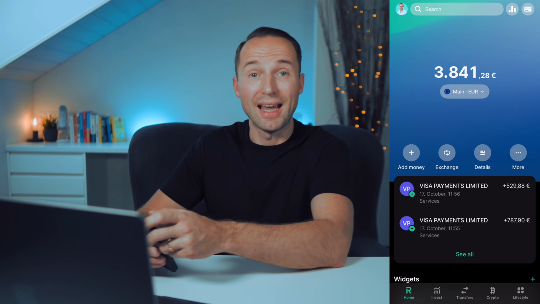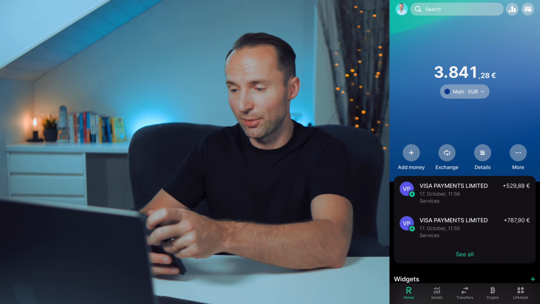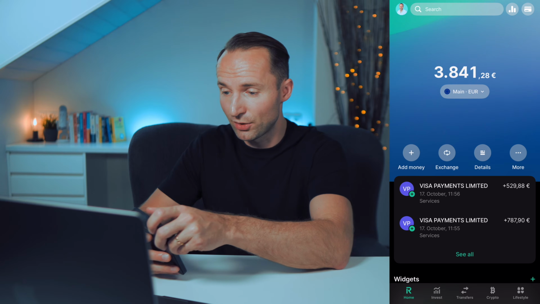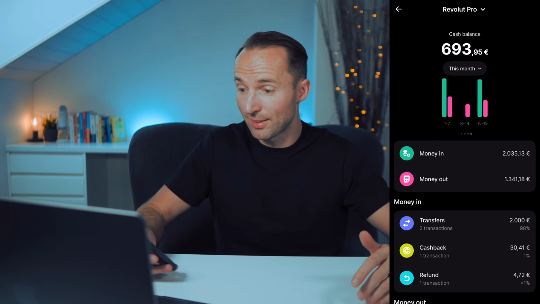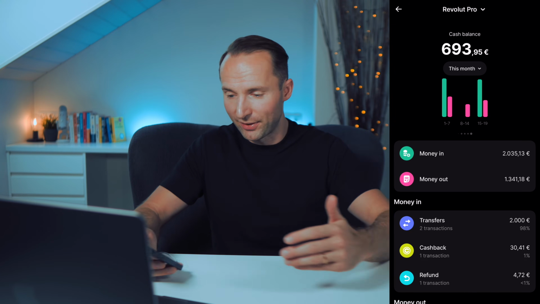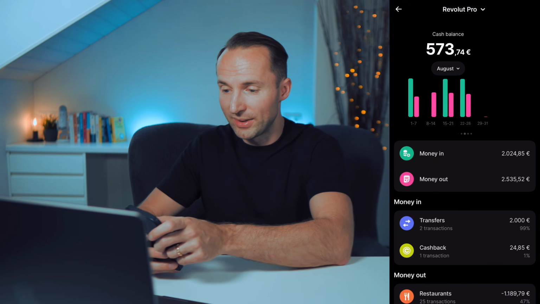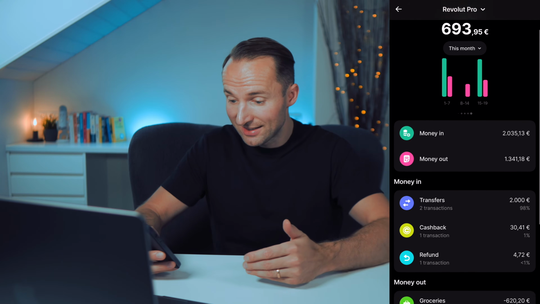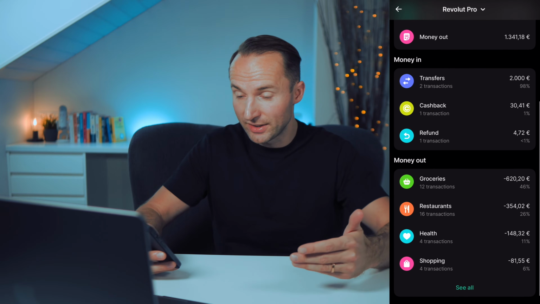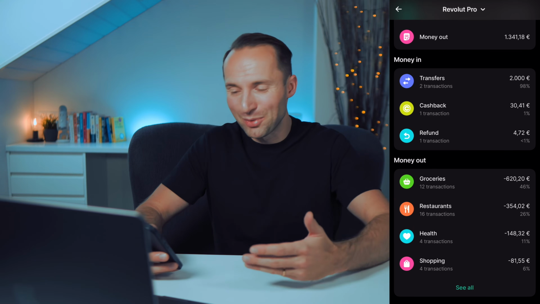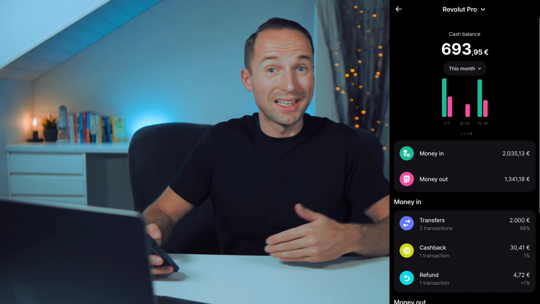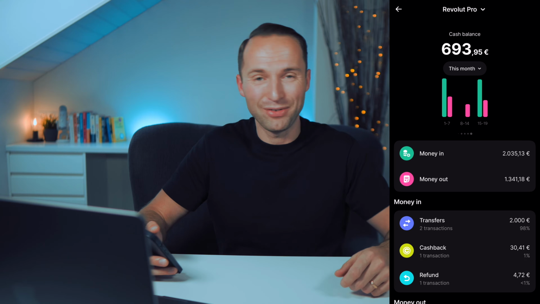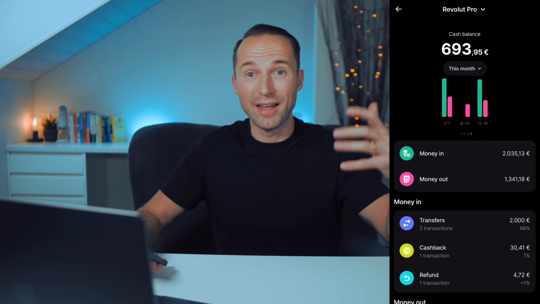And in terms of analytics, they also done a nice cleanup over here. So just click on the analytics item at the top right and boom, it pulls up all your various analytics for your various accounts. It's very simple to navigate between the different months, pull up all the analytics, see how much you spend on what categories. I really love once again how Revolut categorizes all your spending. So for me at the end of the month when I do my budget tracking, it's very simple just to open it up, write it down and boom, I'm good.